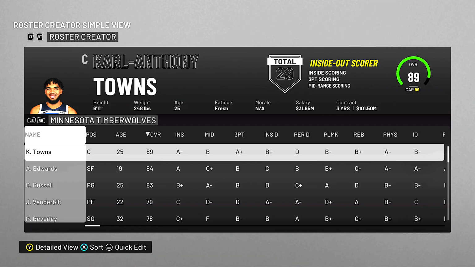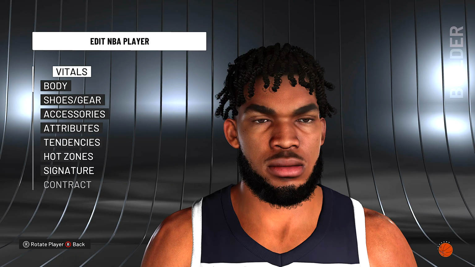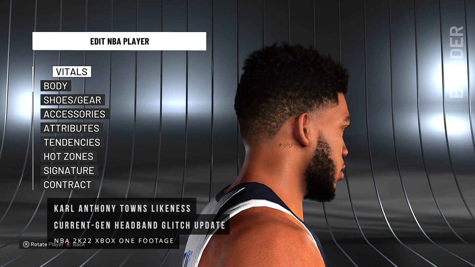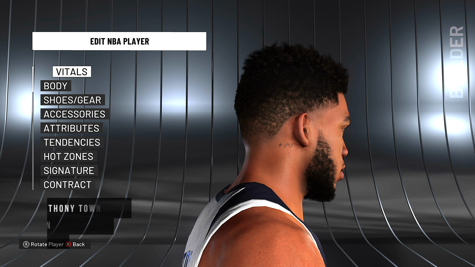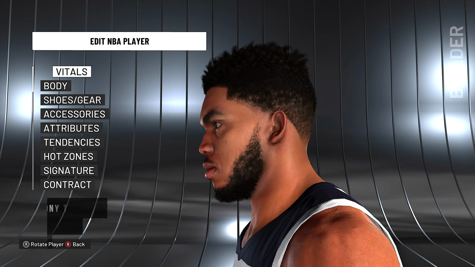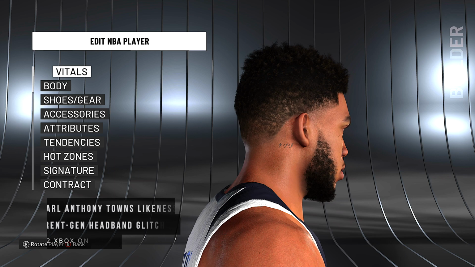All right, we're going to look at Karl Anthony Towns right now. Karl Anthony Towns also is another player that needs a likeness update. It needs to be addressed. Now, they did do some things to the face, and he did get a tattoo behind his ear, but this hairstyle is super outdated. And speaking of a likeness update with Karl Anthony Towns, we need an overall likeness update on both consoles, on the current gen and next gen version of NBA 2K. So I don't know if they're going to do that, but I do know we got a patch coming soon.